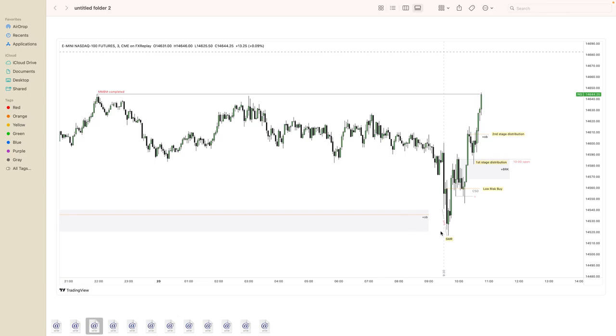All right, so we hit that key level. As I said, 9:30, hit this key level, right? What do we have again? SMT, confirming smart money reversal, displacement away. So what is this first break, right? This is the low risk buy. And then once we trade away from this area, whatever PD array gets created is now the first stage, right? If you guys watch my video on this, it's the same thing every single time. It's actually insane. Whatever PD array is created off of this first stage, again, is the second stage. So you can get in on the order block, or if we retrace back, that's still the second stage, right?